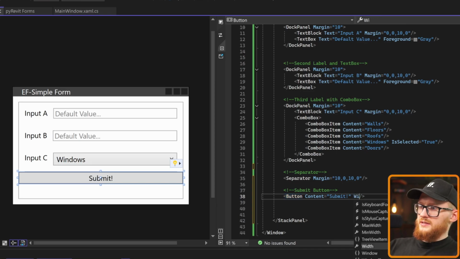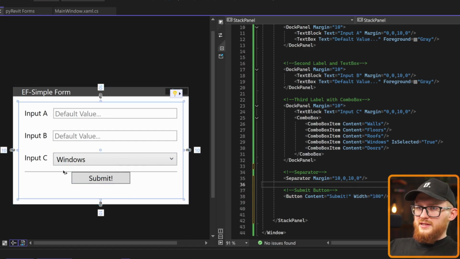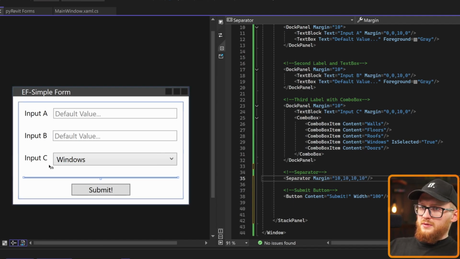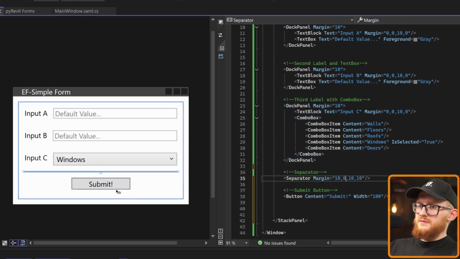Now, I don't like having it so big, so this one we definitely want to set width, maybe, I don't know, 150. Yeah, I think 100 is enough. And also, I don't like that I don't have spacing here, so actually we need some spacing for the margin. So let's make also here 10 for the bottom. The reason I don't want to make it here for the top, because it's going to be too much, because we have our dock panel with the margin all around it. So we're going to go back until we have 0.